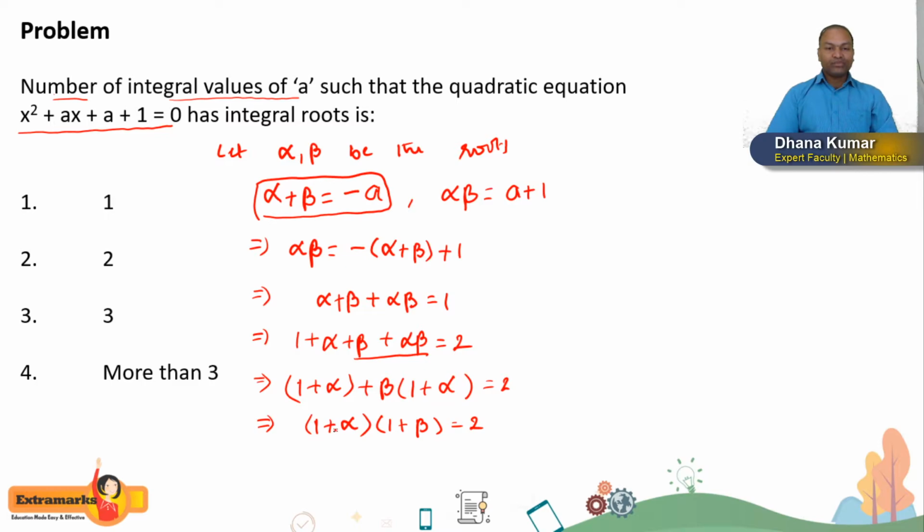2. See here, the product of two elements is equal to 2. Anyhow 2 is a prime number. For prime numbers, what will the factors be? 1 and itself. Correct na? Right. So for this part there is only one equation. So at that time you go for the verification process. Okay. Let us see the next slide. What about the equation? 1 plus alpha into 1 plus beta is equal to 2. Okay. Suppose the factors are 1 and itself, because it is a prime number.